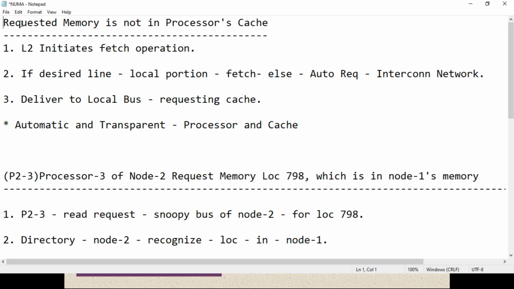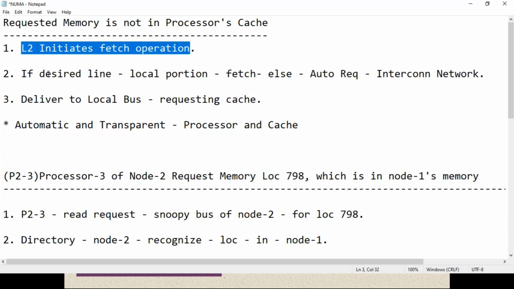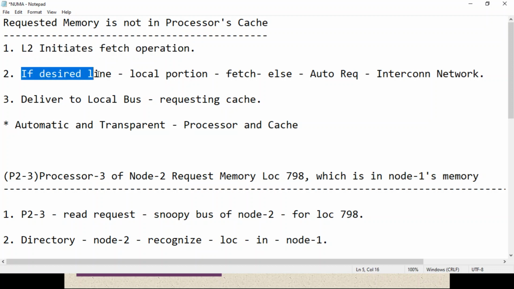Say any one of the processors is requesting some memory content, and that content is not in the processor's cache. Then what will be done? These are the steps. L2 will initiate a fetch operation. If the desired line that the processor is asking for is available in the local portion of the cache, then fetch it and give it to the processor.